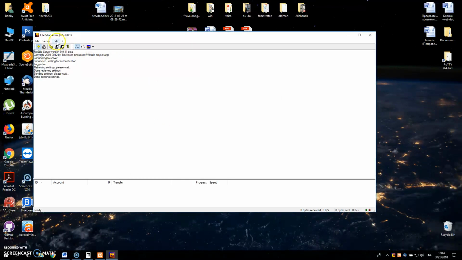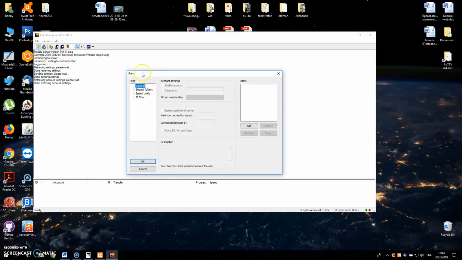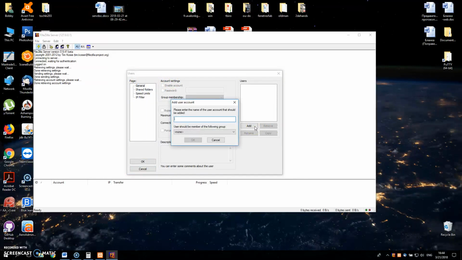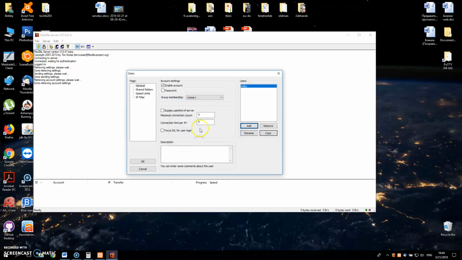Then we need to create a user from Edit, Users so we can connect to it. We are adding our user here. You can just name it as you want. I'm going to name it Willy again, as for the other database. And here we're going to give it a password. I'm going to give it the password 1tbi at row 9, the same one as for the other database.